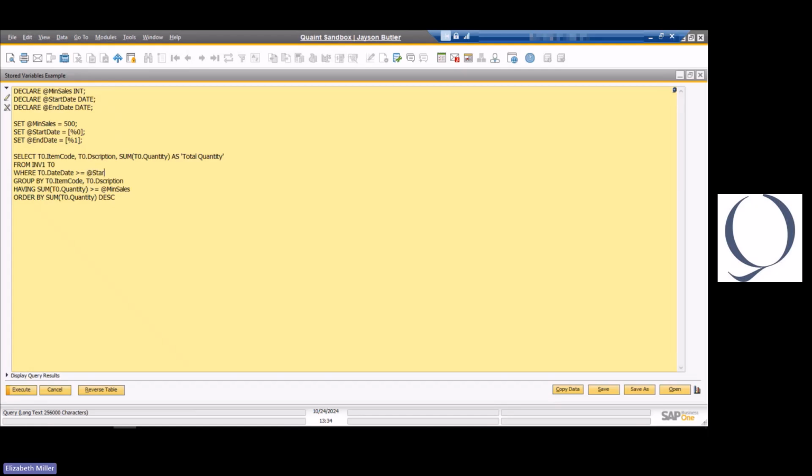So we're going to say @startdate, whatever they put in, and where our doc date is less than or equal to our ending date variable.